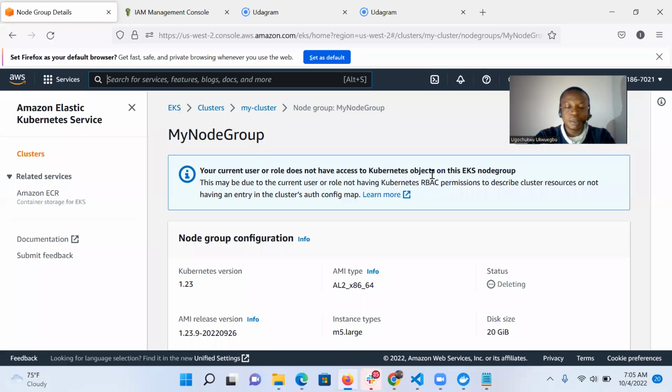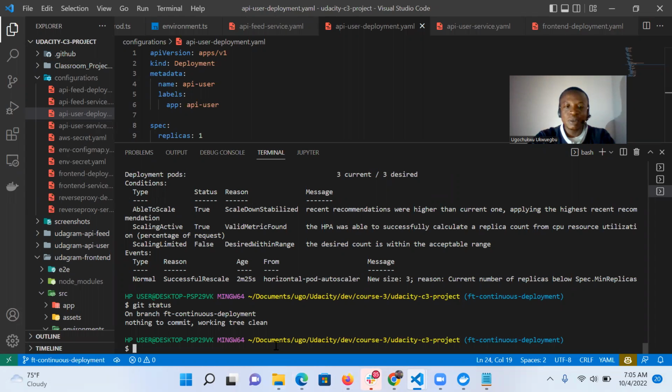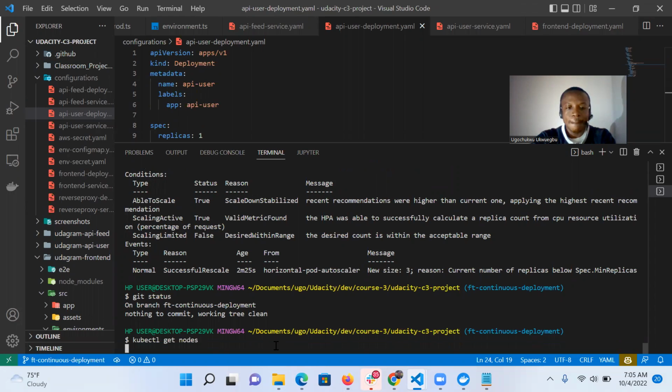Let me try to run the command kubectl get nodes. That's taking some time.